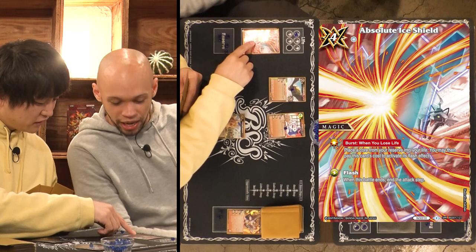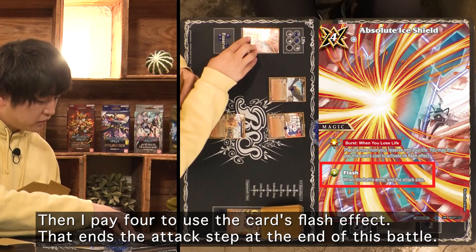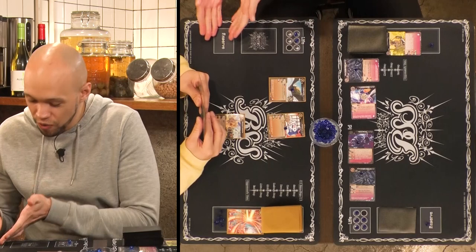I take it on the life. Then, the burst. Oh, hold on. When life decreases, the burst first returns reserve cores to life. Ooh, healing. After that, this flash can be activated: I pay 4 cost to activate the flash, which ends this attack step altogether. I never doubted you for a second. Your brain is so big. You were waiting for him to take down your life, so you got enough cores in reserve to activate. Oh my, you're too smart.